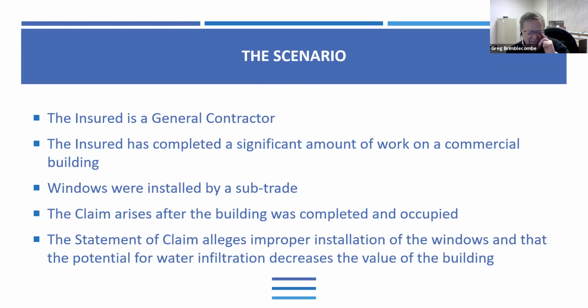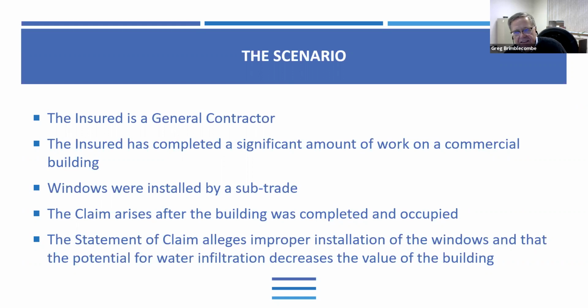So the first step that we want to have in our exploration is, when you get the claim, you want to ensure you've got a policy that's in effect and it has the appropriate coverage. So you get this claim reported, you take a look at your dec page, and you don't see any CGL coverage at all. That might end the whole thing right there. But let's assume, for the purposes of today, because it'd be a damn short presentation, that there is a CGL policy. Then you've got to determine what section of the CGL policy is going to apply to this loss.